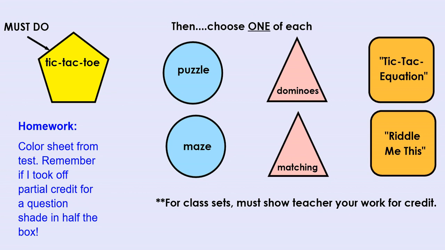Okay, so you should have picked up a menu when you came in the classroom today. And the menu is organized so that you have a must-do, which is located in box number 1. You have an equation and puzzle made in box number 2 and box number 3. And 4, 5, 6, and 7. Now this menu is due October 18th, but today I only want you working on box number 2 or 3.